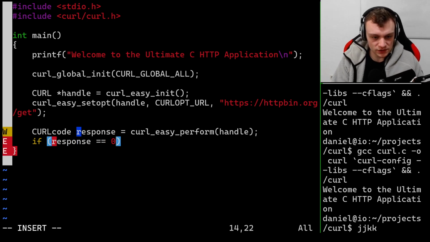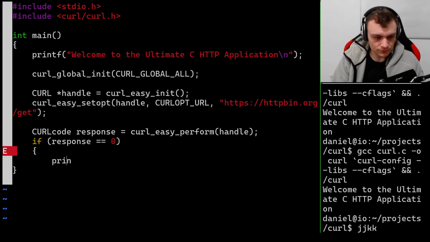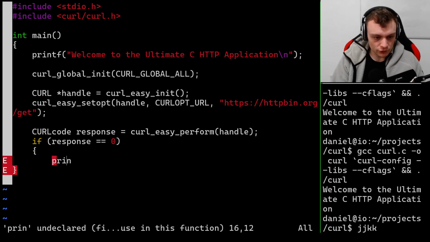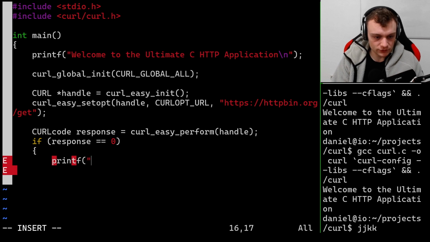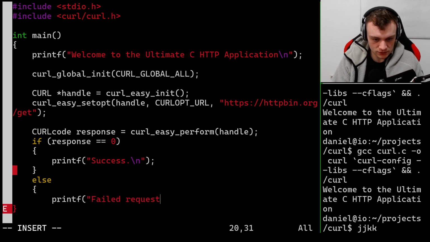If response equals 0, then printf success, new line, and else we printf failed request.